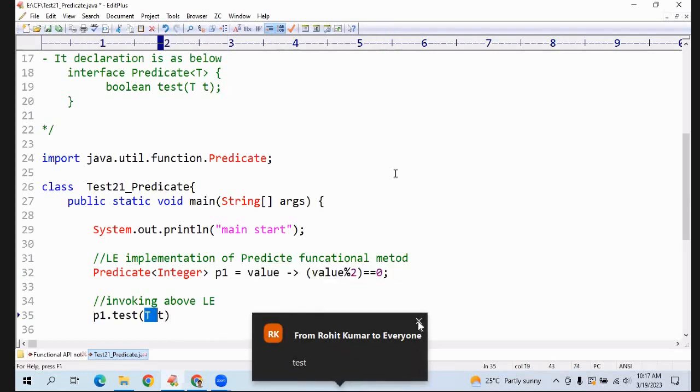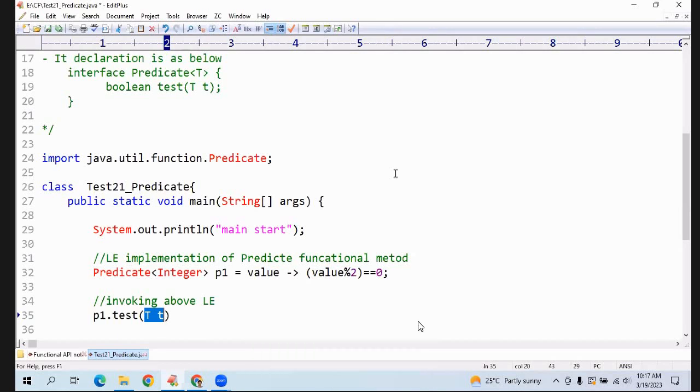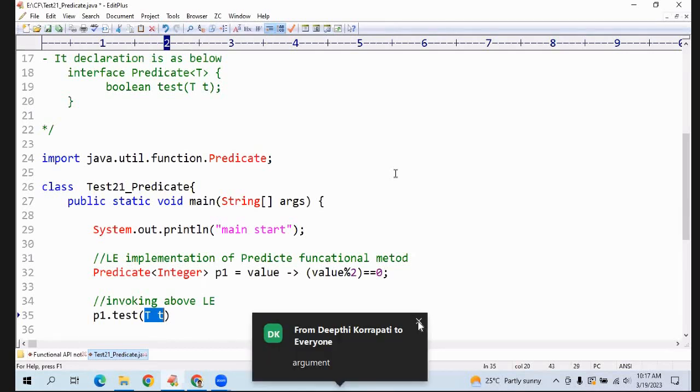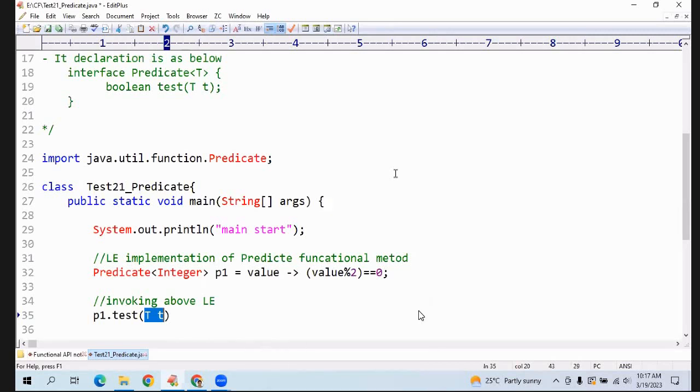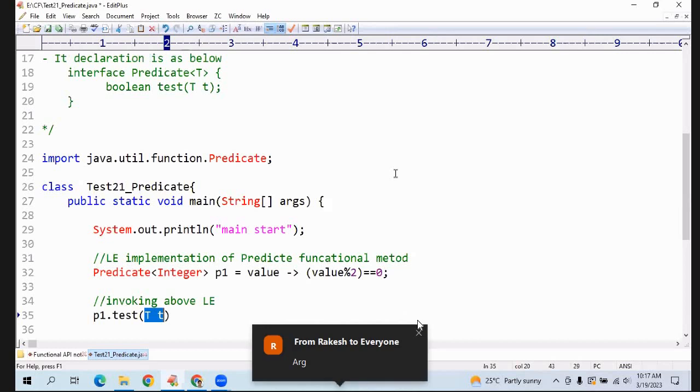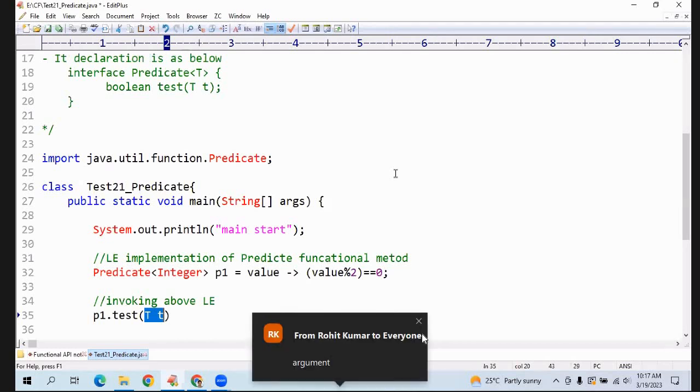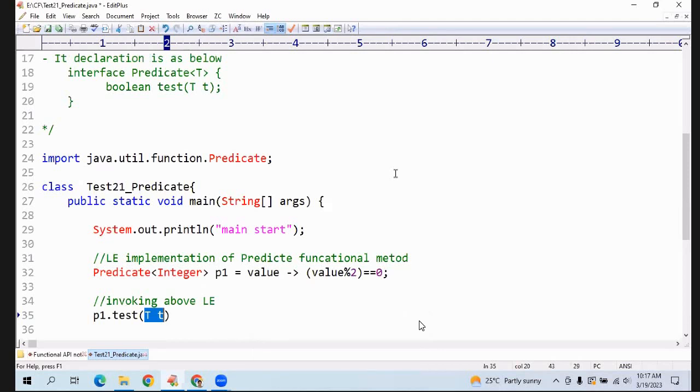Test. So test of, I should pass an argument.